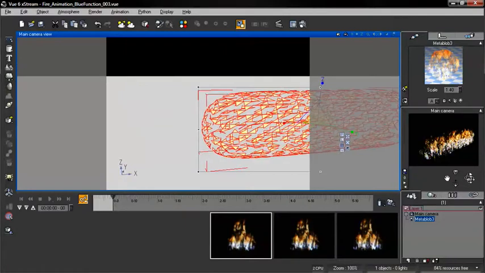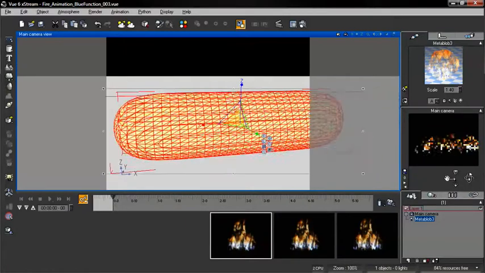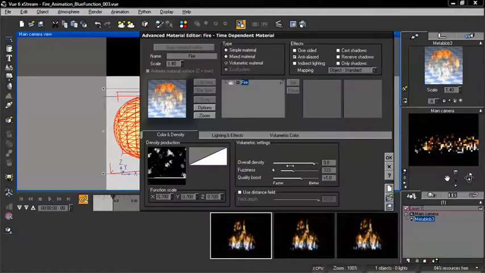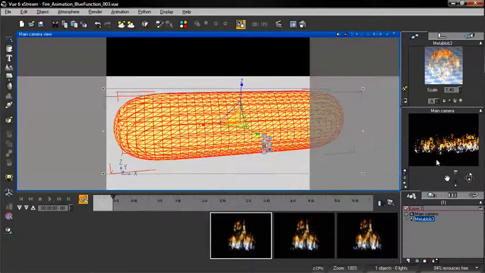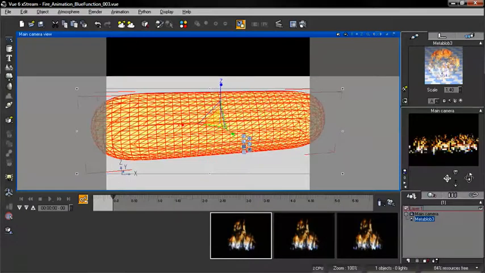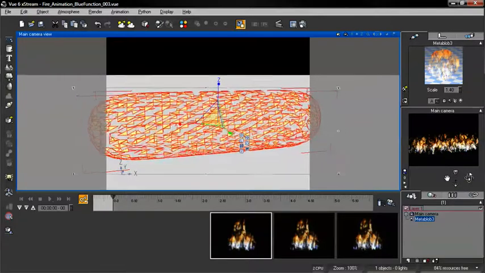But if you're going to be looking directly at the front of this object, you're probably going to want to fill it in. And we can either do that by reducing our fuzziness more. We can click OK and take a look at that. And that definitely looks a lot better. Or we can adjust that actual function and just bring in the amounts that are being removed from our scene. So now we could preview this object and take a look at the flames.